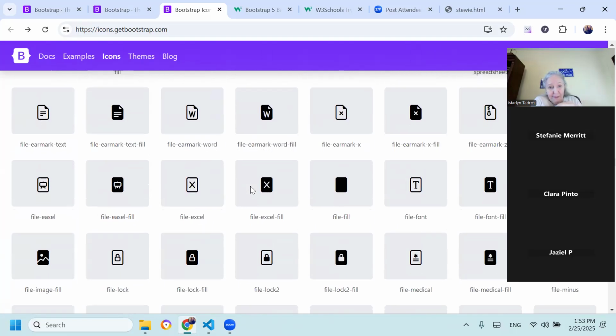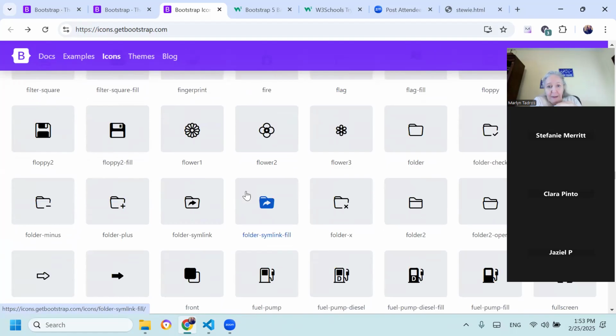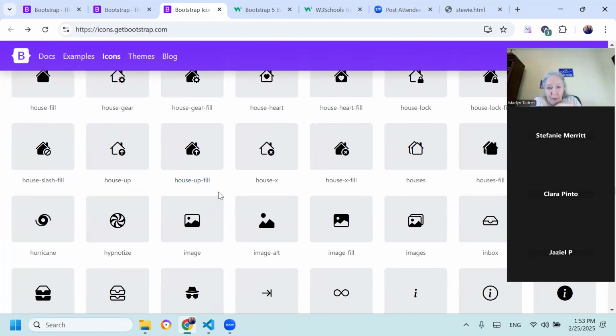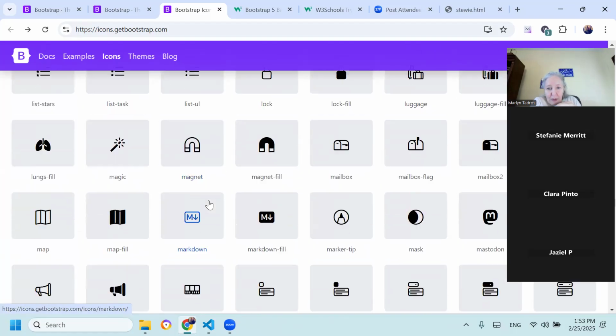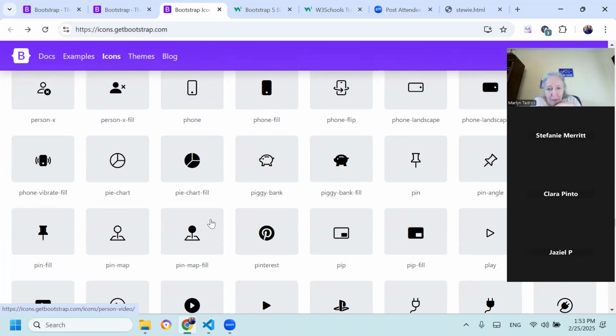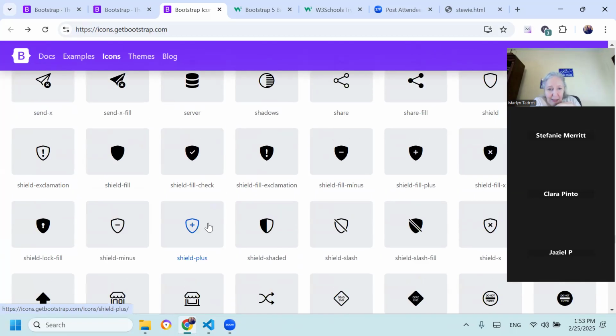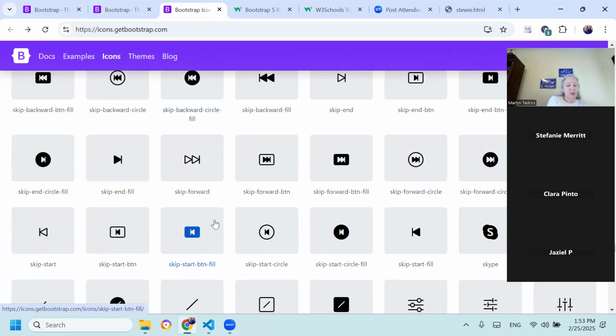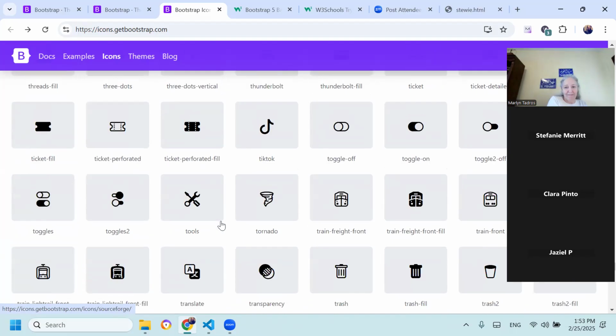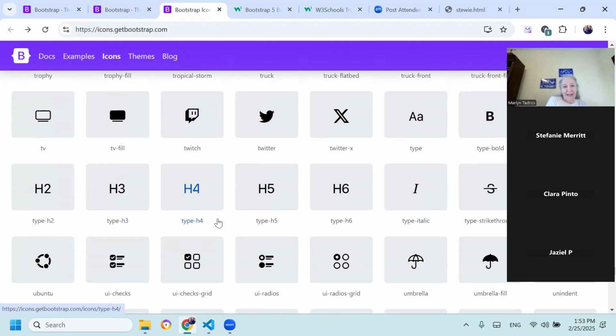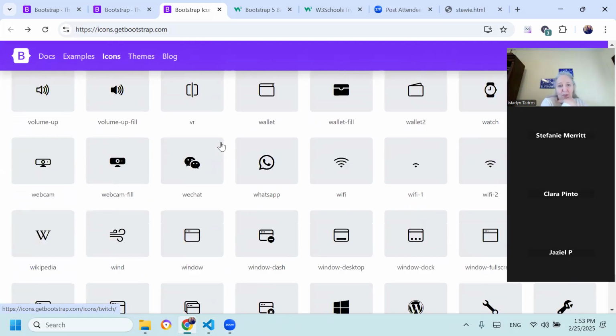I mean, fantastic. All the way at the bottom, there is an explanation of a few things. They already have some big ones for you here.